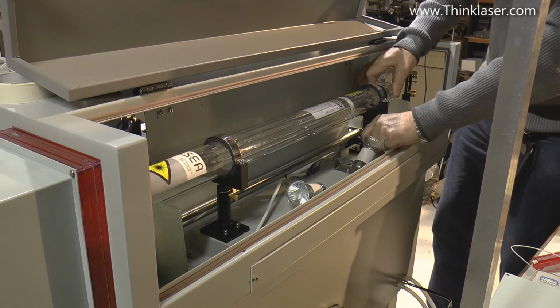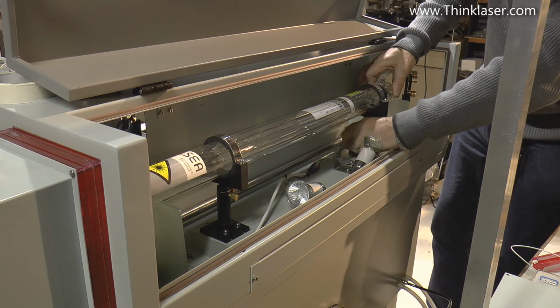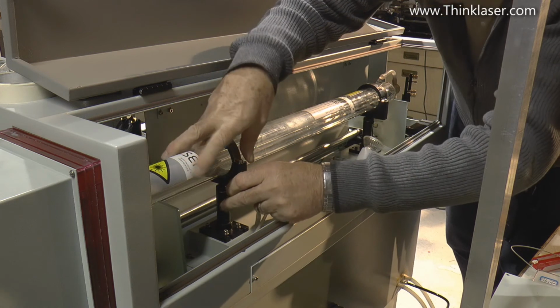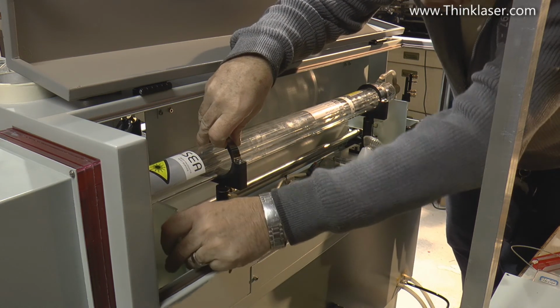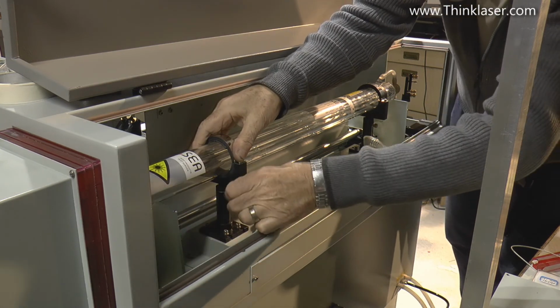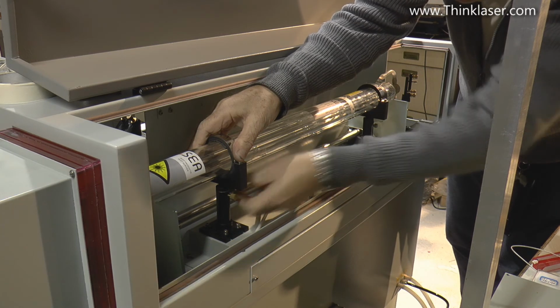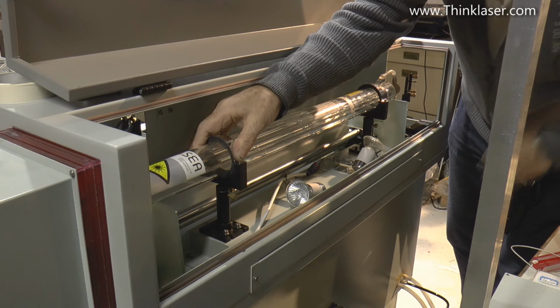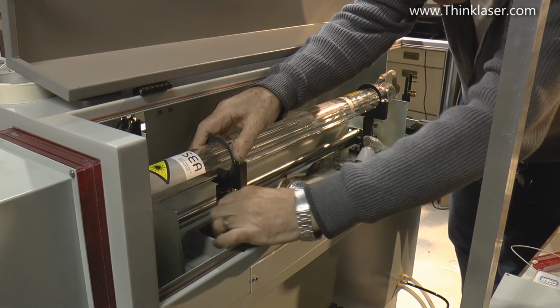And now I'll tighten up these screws on this one. And again, if I just lift that up and let it fall down into the bracket, there we go. Now I'll just lock that up there like that, and I'll tighten up two diagonally opposite screws.